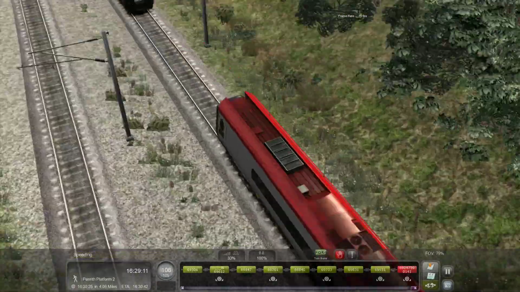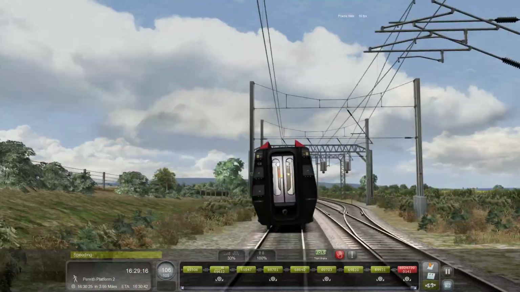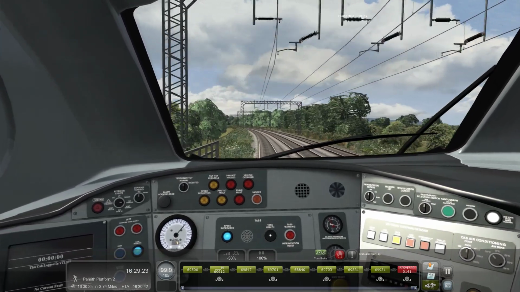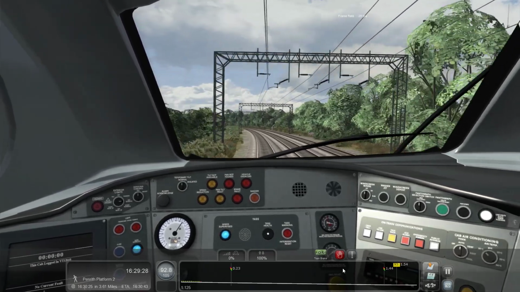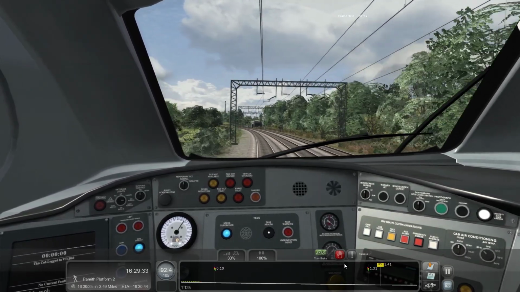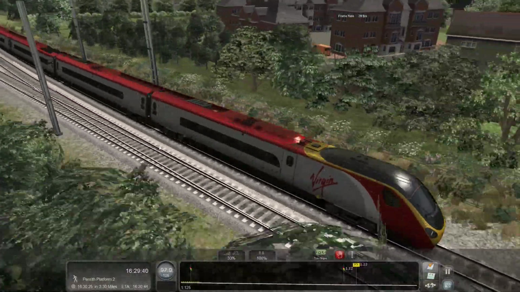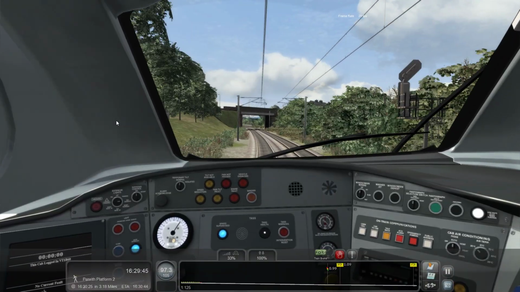Is that even a whole missing carriage? Looks like it is. I have no idea what's caused that, nor have I ever seen it before. I'm sure it would just be a train sim bug of some kind. Oh! And we're back. Stretchy!